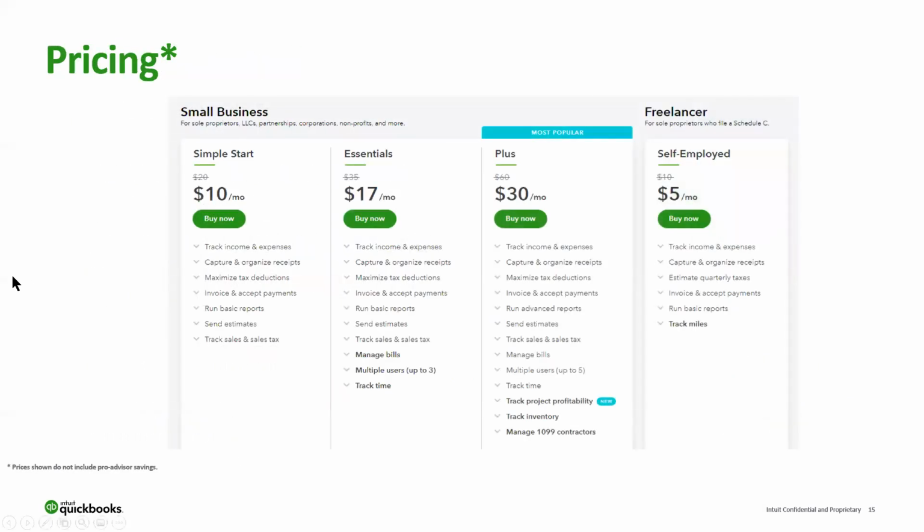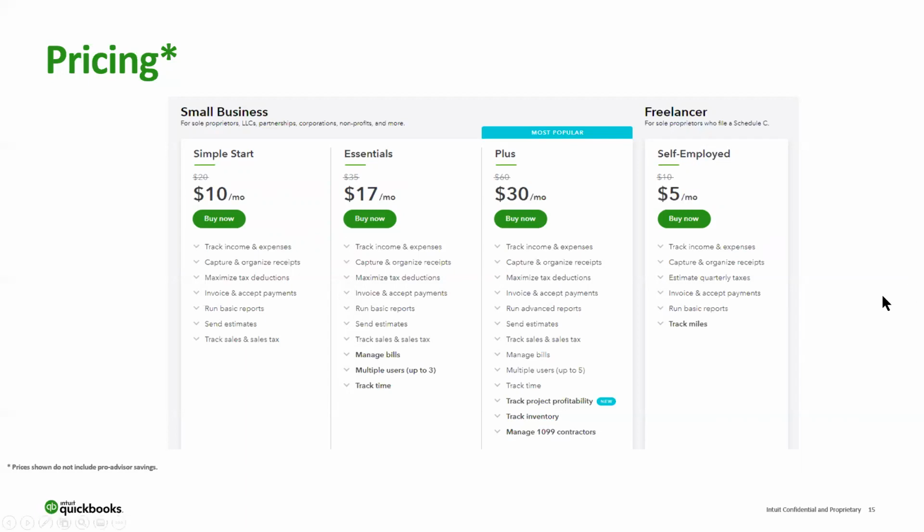Now, pricing. This is always the big thing with QuickBooks Online. When you purchase the desktop, it is yours. You buy it off the shelf. If you catch it on sale, you might pay maybe $300, but the price has gone up now to about $500 or $600 annually, and they come out with a new one every single year. With the online version, it is a subscription service, so you do pay a monthly fee.